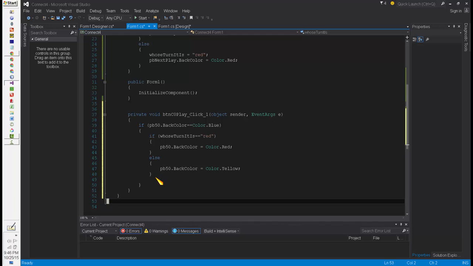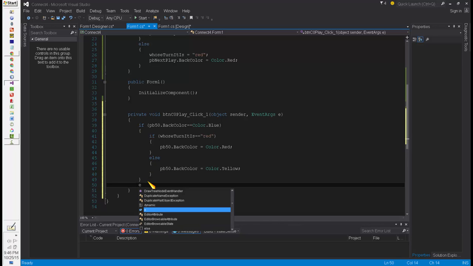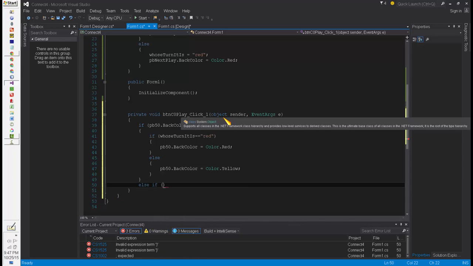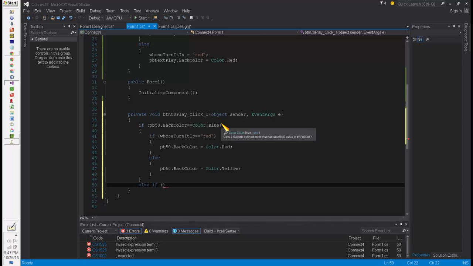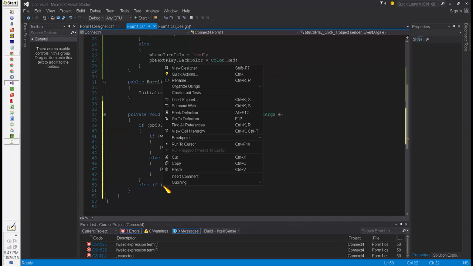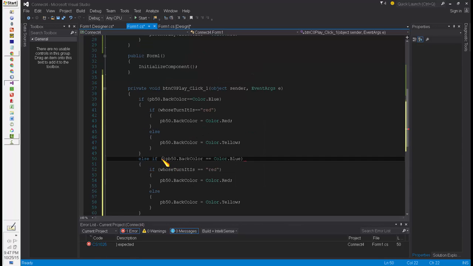Alright, so if that one wasn't blue, then we're going to check to see if the one above it was blue. So I'm going to say else if, and what would the one above it be? It would be PB40. So I can pretty much just copy and paste all of this, and then replace 50 with 40.